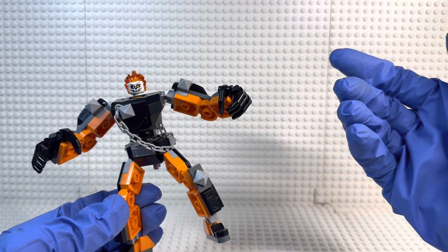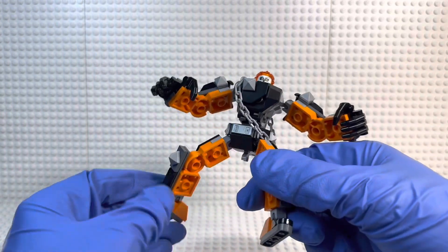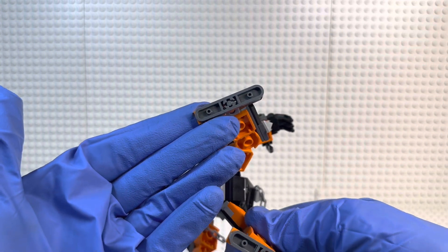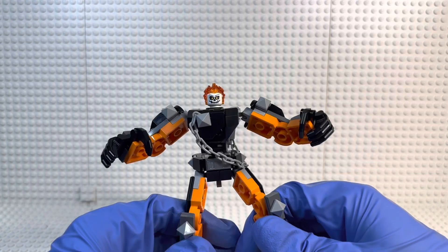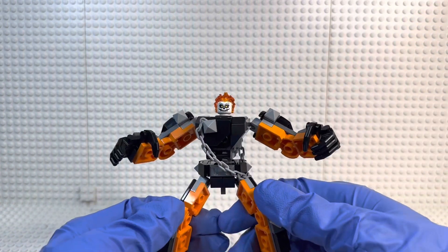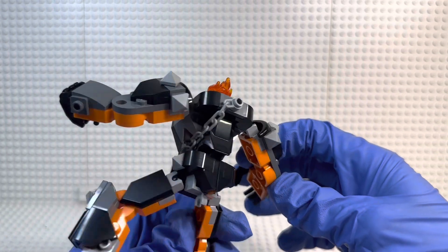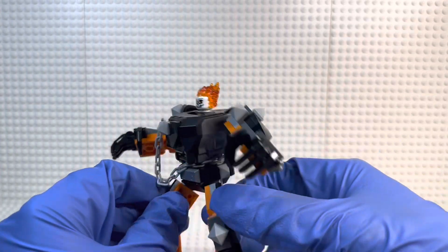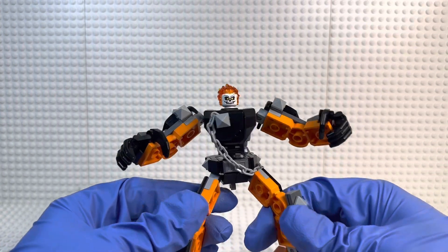You can see that the black on the sides is a contrast to the orange on the inside — it kind of just makes it look like it's on fire, which, hey, it's Ghost Rider. The bottom of the mech looks pretty good — very simple, but gets the job done. I have noticed with this mech compared to the others like Rocket, Hulk, and Thanos that came out this year that it is just a little bit lighter. I get it — it does come with an actual vehicle — but that was something of note. You can see the clip here which is what's going to go on the actual bike. Overall, definitely an interesting build for the Ghost Rider mech.